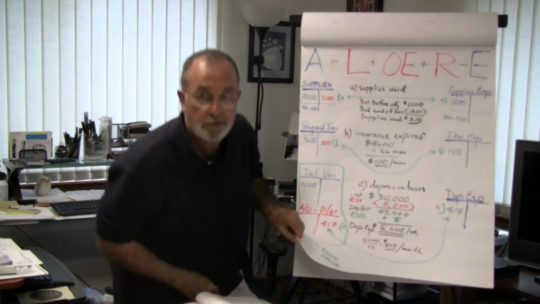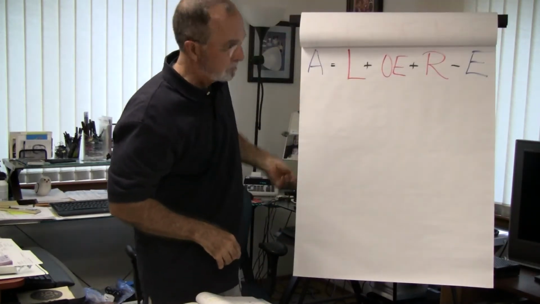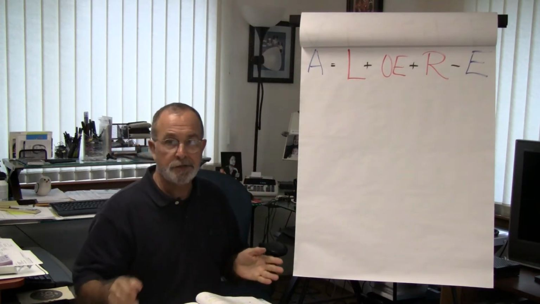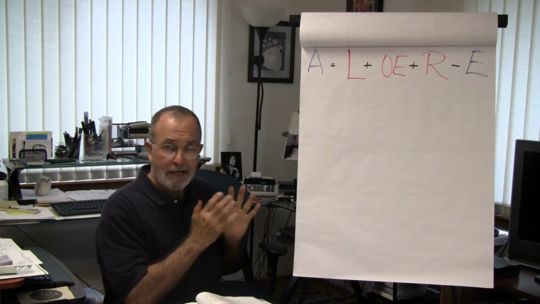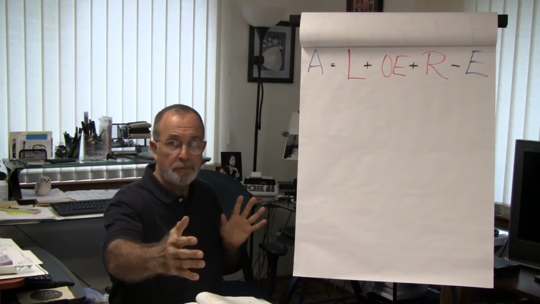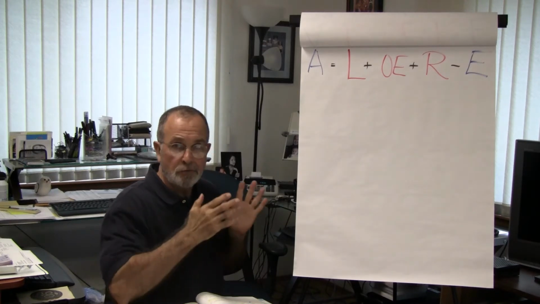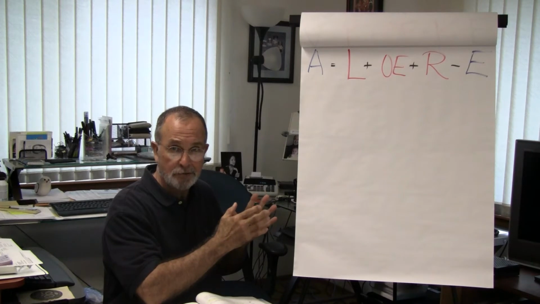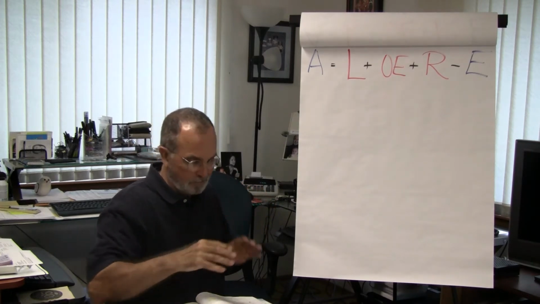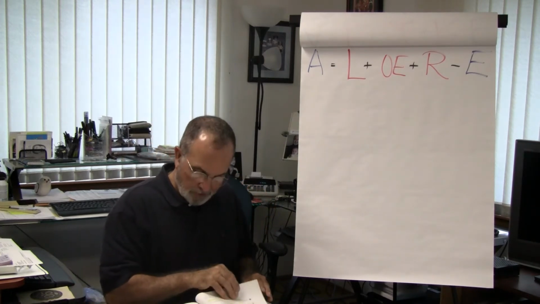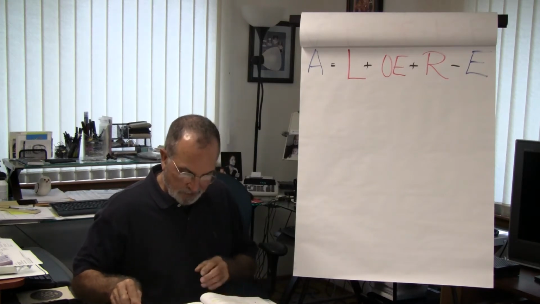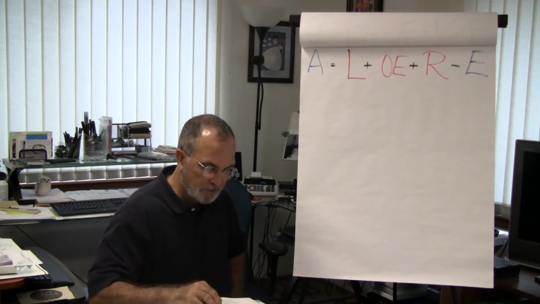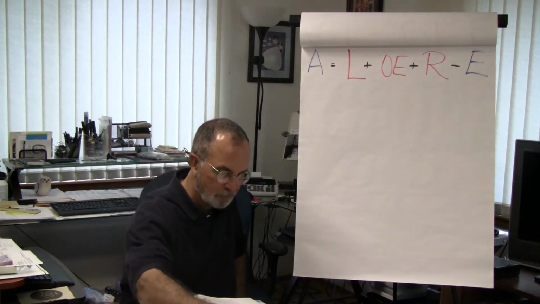Now, let's do another couple of examples of adjusting entries. The first three adjusting entries focused on assets that are being used up over time. And so we show the usage of assets via adjusting journal entry as an expense. Now, we can also have other types of adjustments. A common type of adjustment would be for interest expense incurred but not yet recorded.